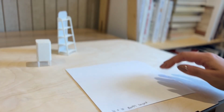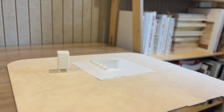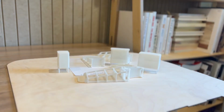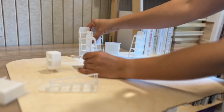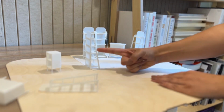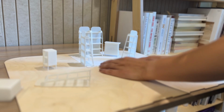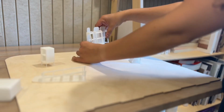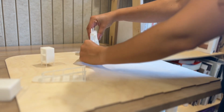We have a booth here that is a 10 by 10, a request for somebody that has a ton of kiosks. And one of my favorite layouts is an L-shaped booth, that catches the eye of a customer coming this way and the eye of a customer coming this way, because typically you'd have some kind of branding up here on the top of the A-frame. The wall of A-frames always looks really clean.